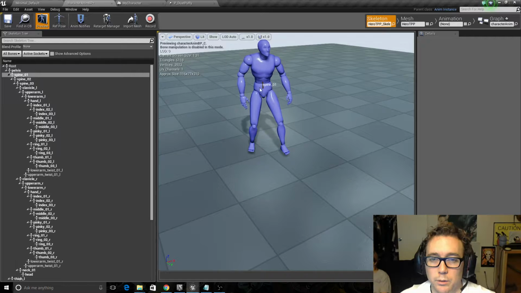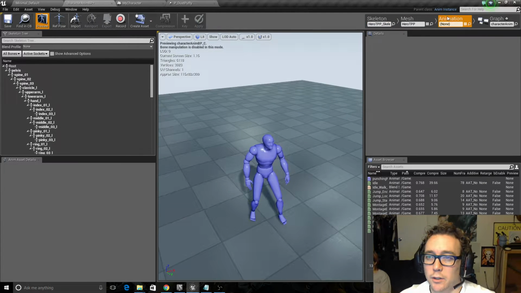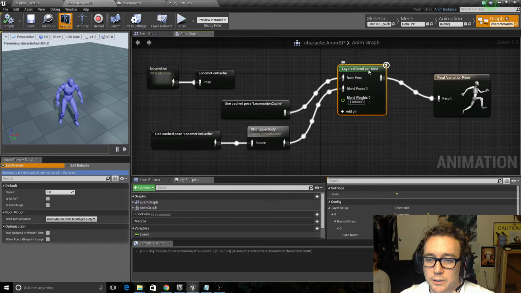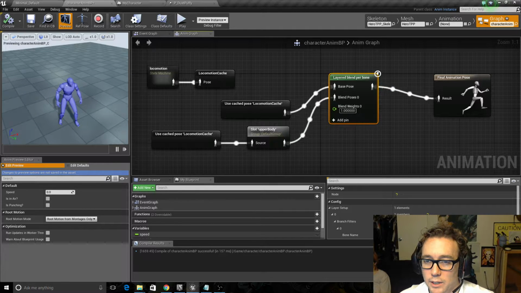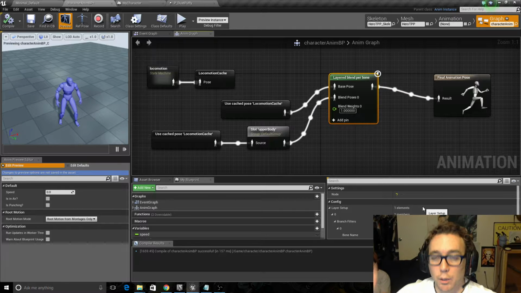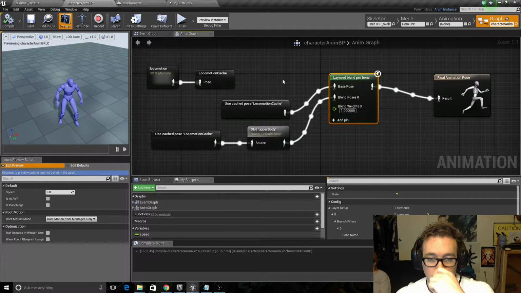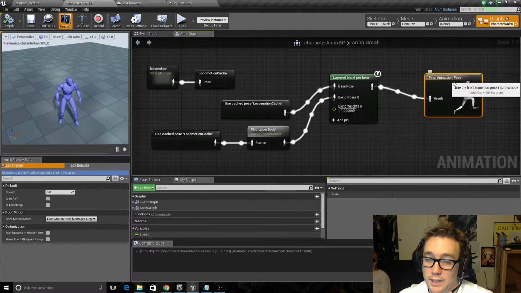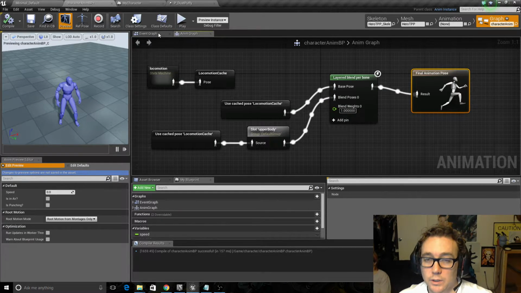So once we find our way back to the graph, this is saying from spine 1 up, do the punching animation, and from spine 1 down, do the running animation. And that's the actual pose that you want to achieve.